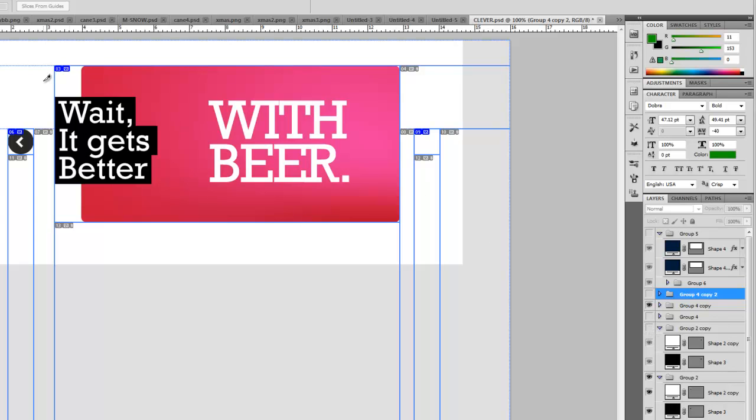That's a good way to do it because you know you're getting the same dimensions and everything's in the right spot. Then I also want the slice for my two arrows on the side. I've already sliced out all those images using Save for Web in Photoshop.